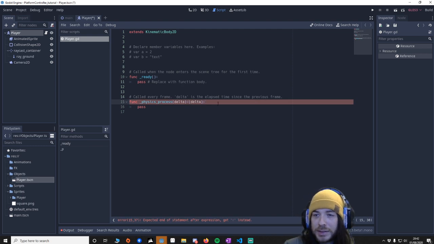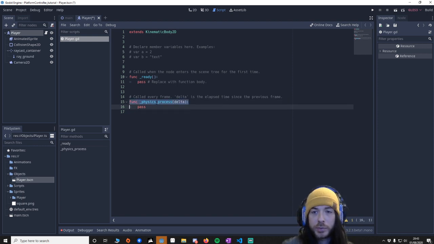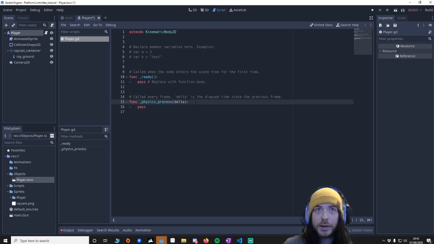I don't think it really matters if we use physics or just normal process, but I know physics process relies on the physics system, which we know is going to execute 60 frames per second. That'll do it regardless of your monitor refresh rate. So if you've got a quicker monitor, it's not going to do it to the monitor's refresh rate. And the reason that is important: let's say I'm on 60 Hz, it will run 60 times a second in physics process, whereas in process it would also run 60 times a second. However, at 120 hertz, it's still going to run 60 in physics process, but in the normal process, it'll be 120.